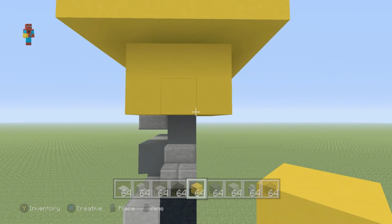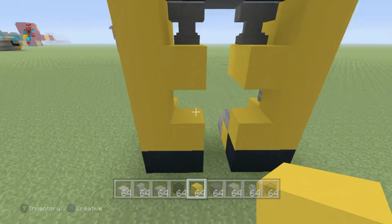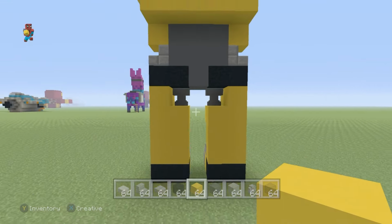We're also going to place a yellow concrete left and right of the dark grey concrete that we have right here, like this, to kind of thicken Bumblebee's waist a little bit. We also want to place black concrete, by the way. We're just going to place black concrete behind the bottoms of the feet, like that. Then you want to place yellow concrete behind everything but the anvils. So behind all of the wall, behind all of the slabs and stuff, behind everything except the anvils. And then join it together as well, just like that.